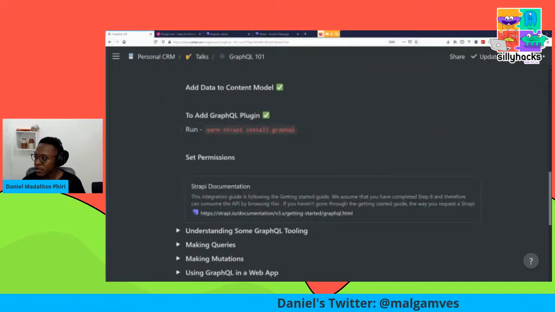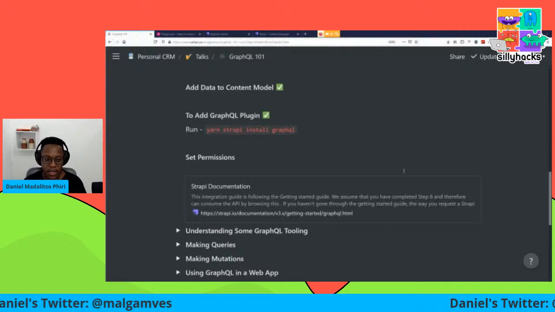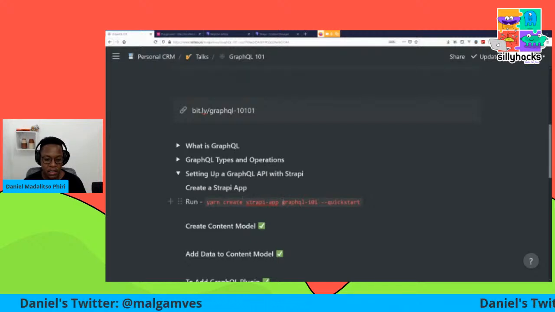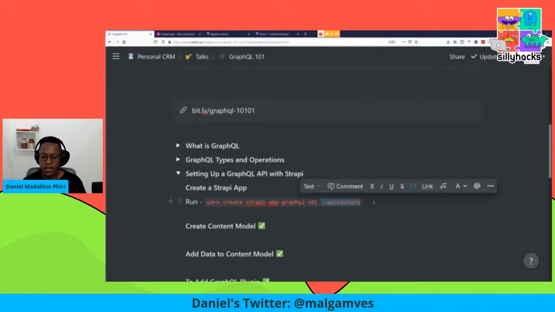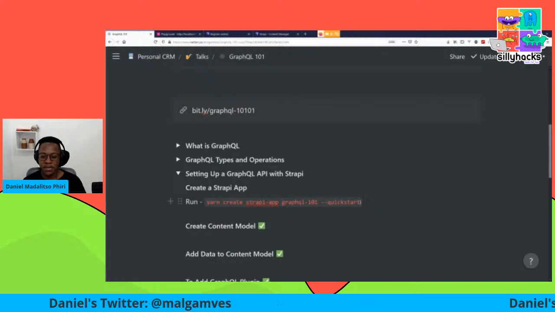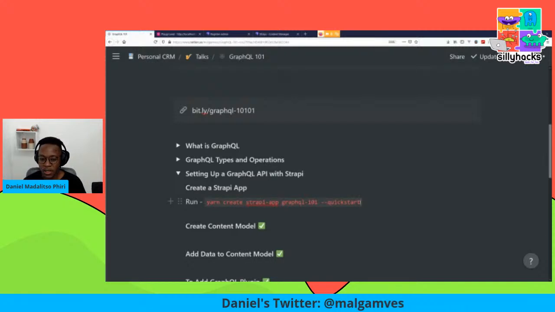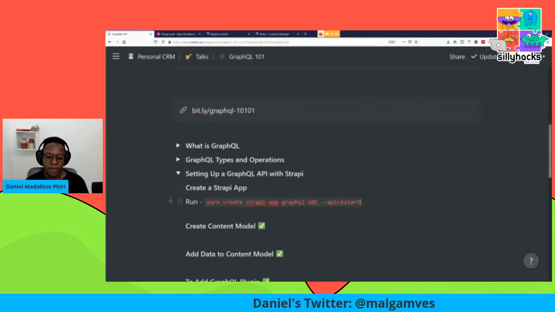We do support multiple DBs, and just so that I can show you what we went with: when we were creating the Strapi app using this command, yarn create strapi-app graphql-101, we used the quickstart flag here, which means that we set up a database that won't need any configuration for database ports or server addresses, like Postgres or MongoDB would need.